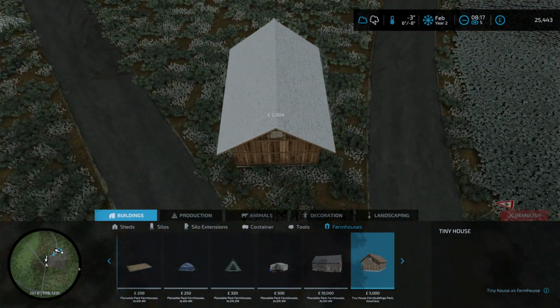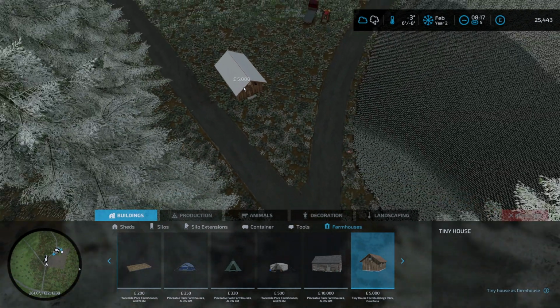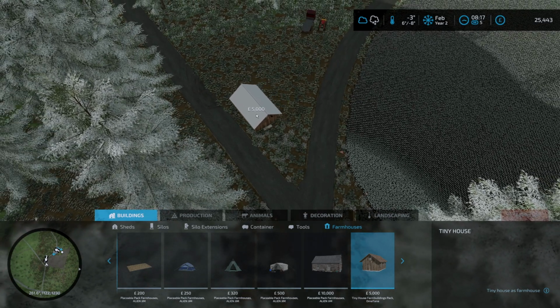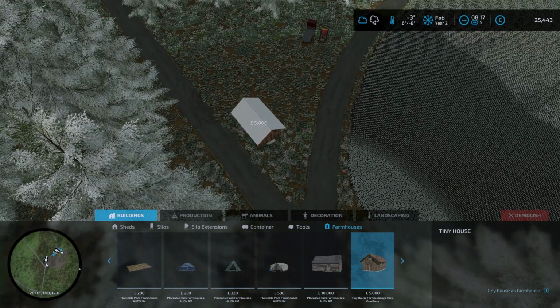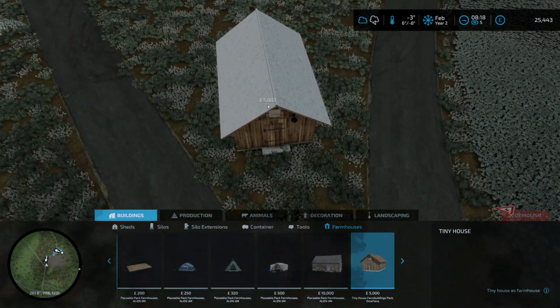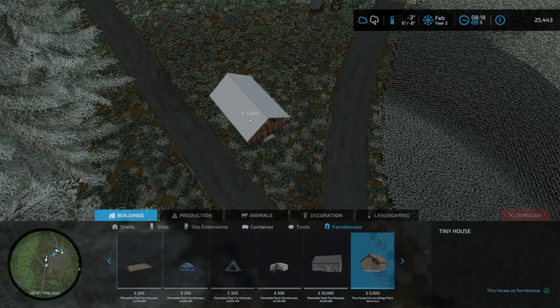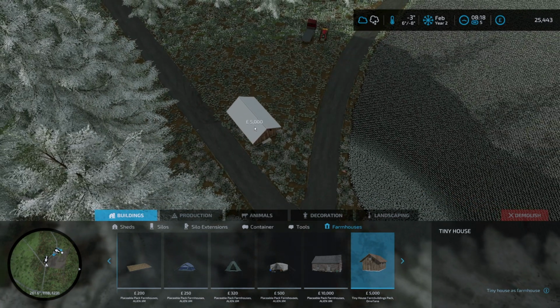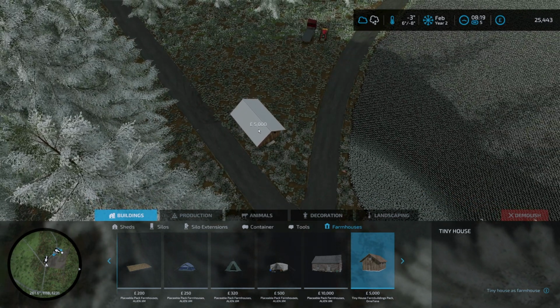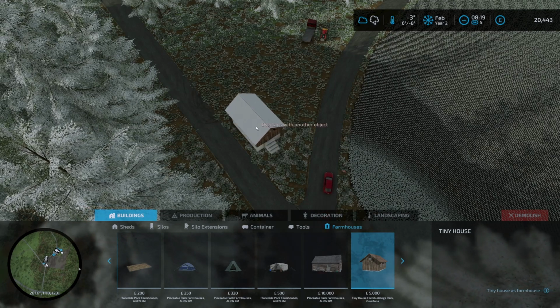We could even just have it straight onto the field like that, but I would like to have it like this so we can still park up a vehicle in the front. And it could be right in the middle as well. Put some trees on either side. We'll just maybe put it to the side so we can have a small yard for parking our truck and that, so it's not in the way. I think this will be fine, just like that.